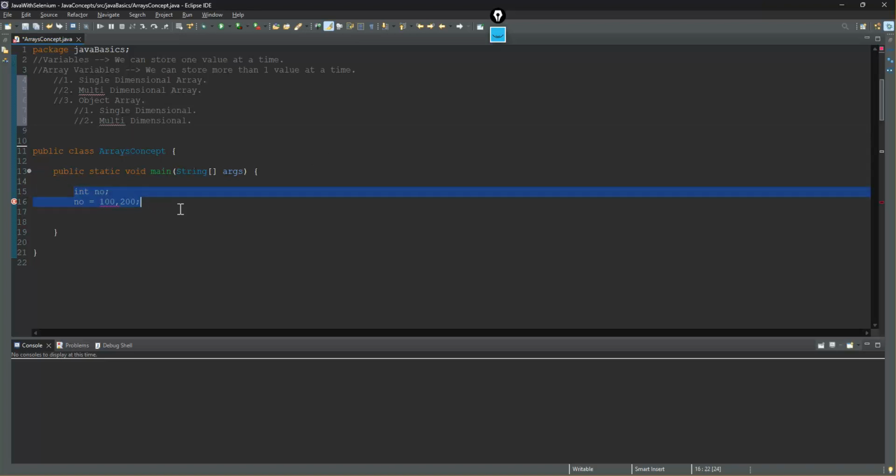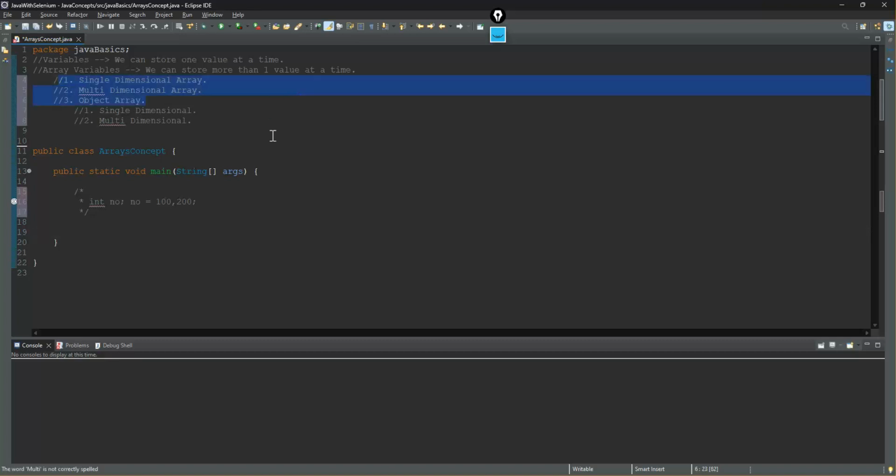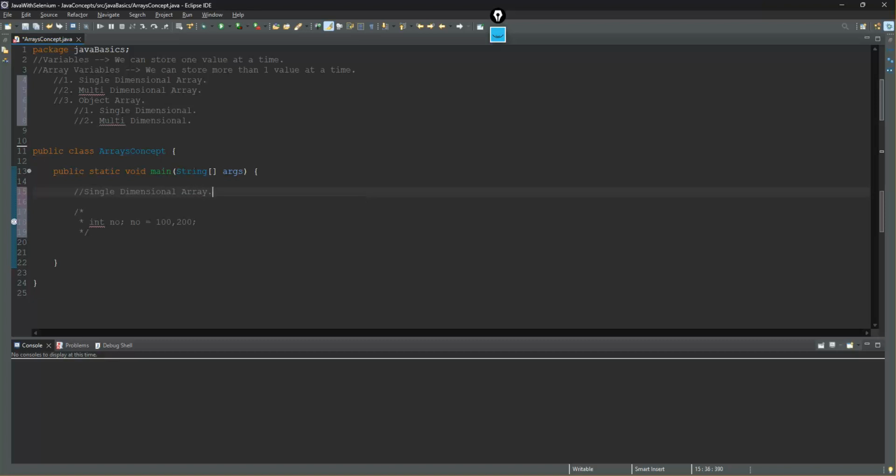So let me comment the code. Now there is a syntax of how to define a single dimensional array. So your syntax will be, first you have to say the data type, what type of data we are going to store. Then we have to define the variable name, followed with a square bracket, equal to new data type.